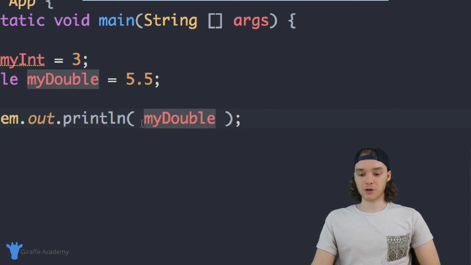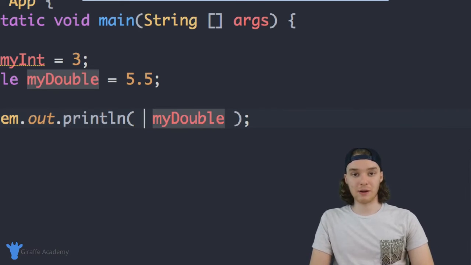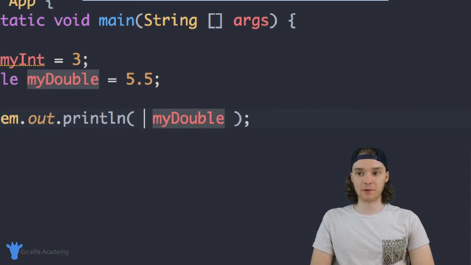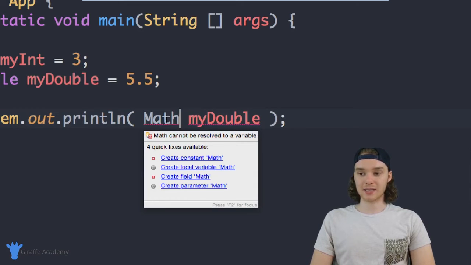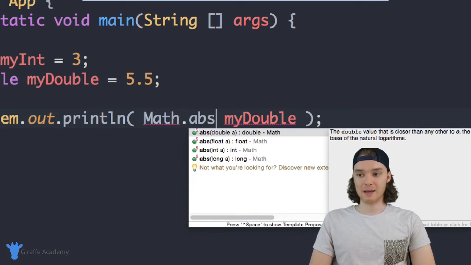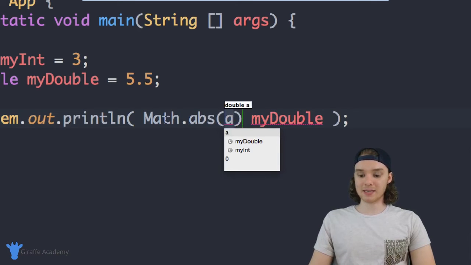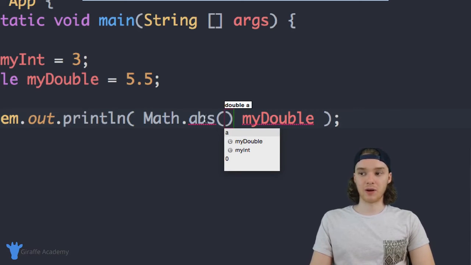So the first one I want to show you is going to be a method that will allow us to get the absolute value of a number. So all we want to do to access these math methods is just say Math, and that needs to have a capital M, and then I'm going to access the method that I want to use. So I can say Math.abs, and abs is a method which will basically give us the absolute value of a number.